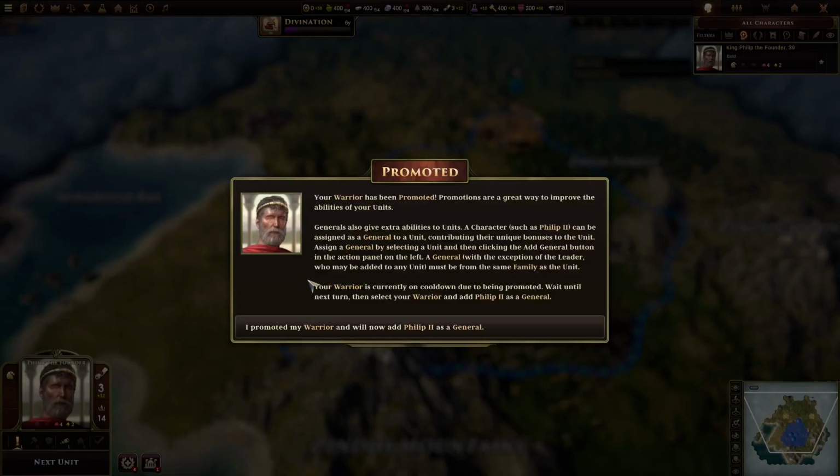Your warrior has been promoted. Promotions are a great way to improve the abilities of your units. You have been promoted. You are now one of my elite employees. Alright, that was random. Generals also give extra abilities to units. A character such as Philip II can be assigned as a general to a unit, contributing their unique bonuses to the unit. Assign a general by selecting a unit and then selecting the Add General button.